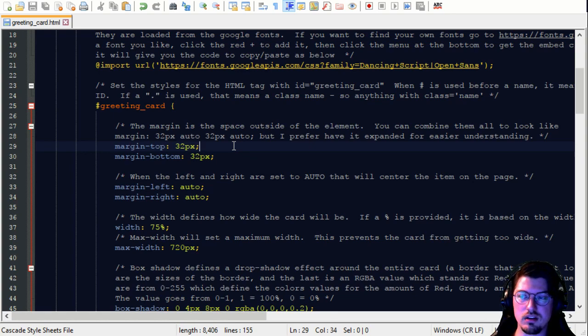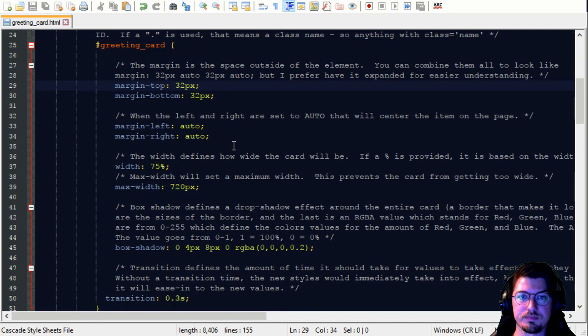It's pretty standard to define things in terms of pixels, but you can also use percentages. You could say 50%, which would define 50% of the window. There are also a few other measurements like EM. You can even put IN for inches. There are a lot more if you want to dig into that. I recommend using pixels and percentages. That's the easiest way to start.